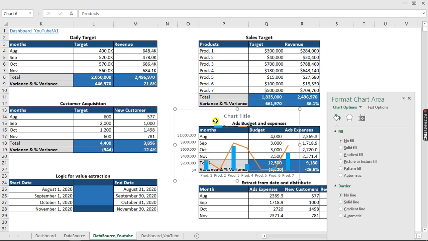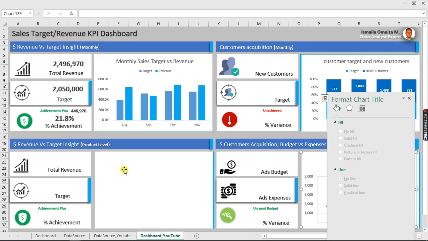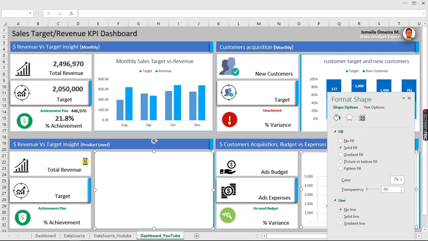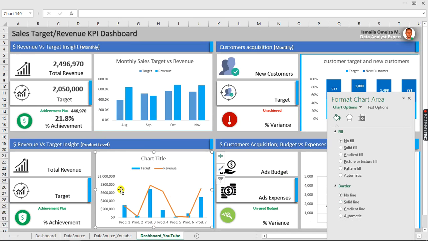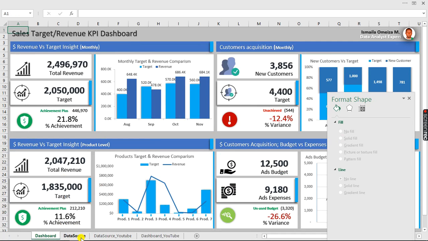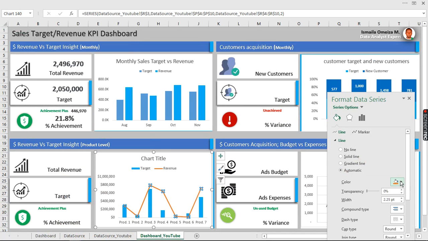So what I need to do, I need to cut it away from here. So go to my dashboard and have it pasted right here. So here we go. So I'm going to drag this down so you can see what we've just gotten right here. So it's almost just like what we have right here. So now I don't really like the color of the line chart, the line. So I'm going to click on that and actually change it to something more of this. So now you can see we are almost done.